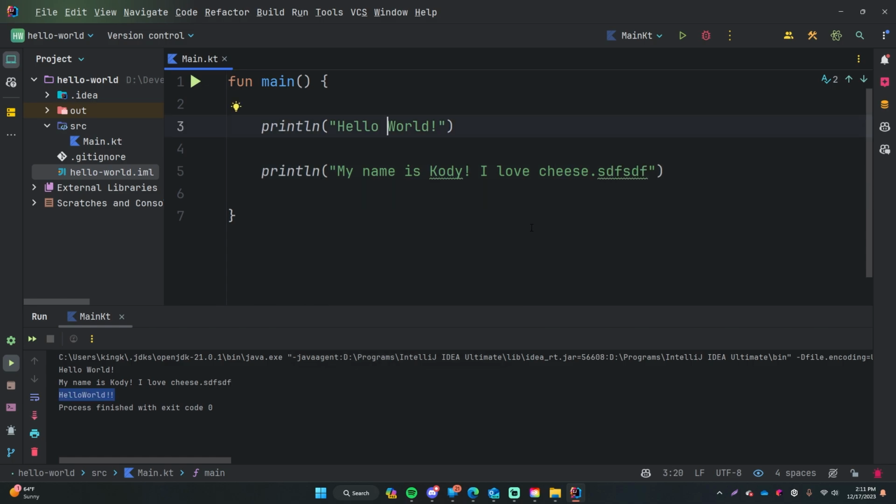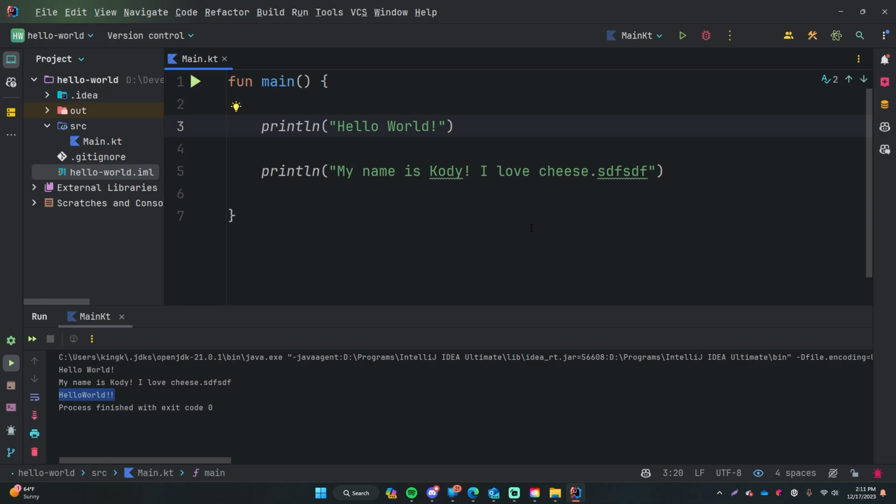So usually the reason you want to print stuff out in a program, just so you know, is you want to know what's going on. Because in your programs, you're going to have many different variables, a lot of things are going to be happening, and you're sometimes not really sure exactly what's happening, until you print out messages saying, hey, I'm doing this, I have this value. It's just very useful for knowing what's going on in your programs. And especially in the beginning here, when we're writing very basic programs, it's going to be very helpful to print out stuff so that we can see what values our program has, okay?